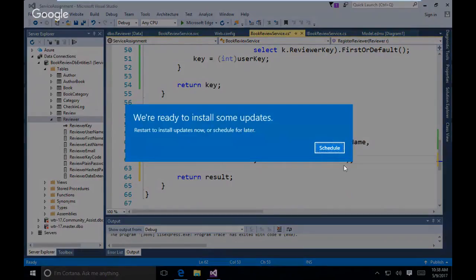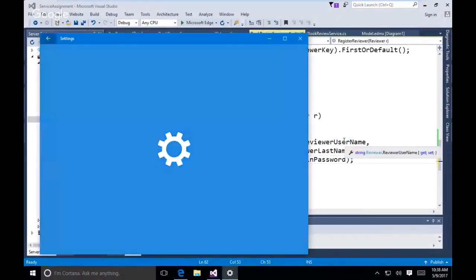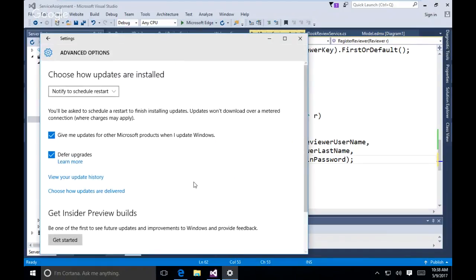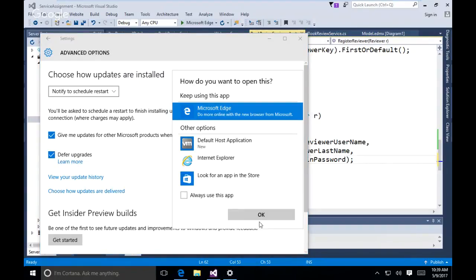Oh no. Schedule. And we want to do it later. How do I set it for defer? Oh yes, defer. Learn more. No, I don't want to learn more.